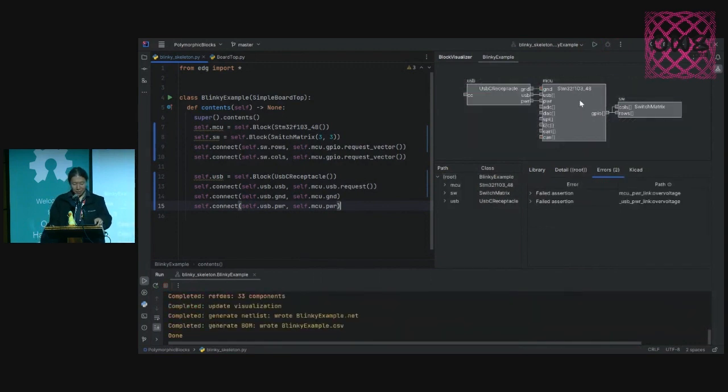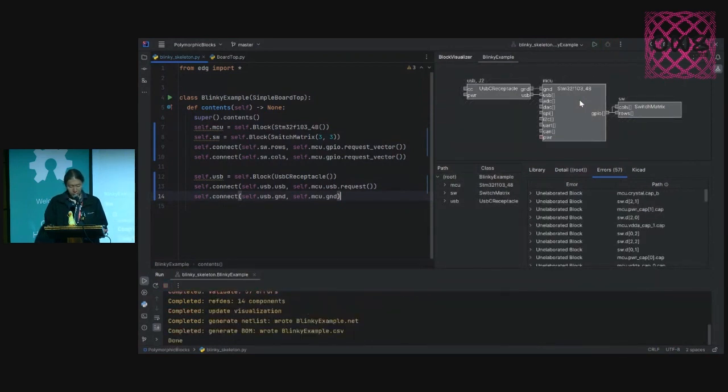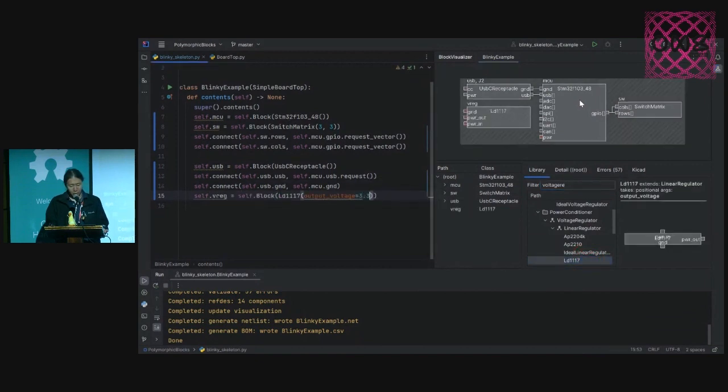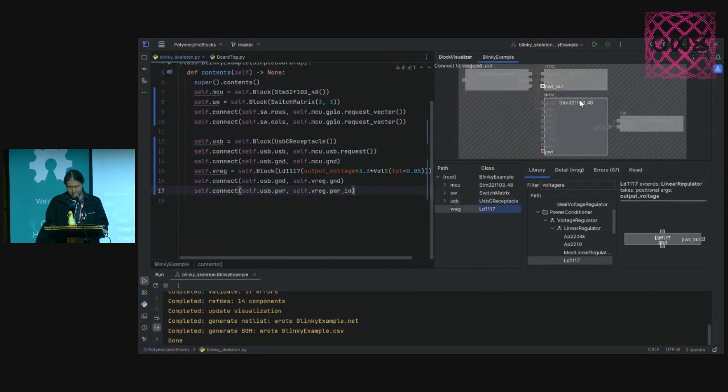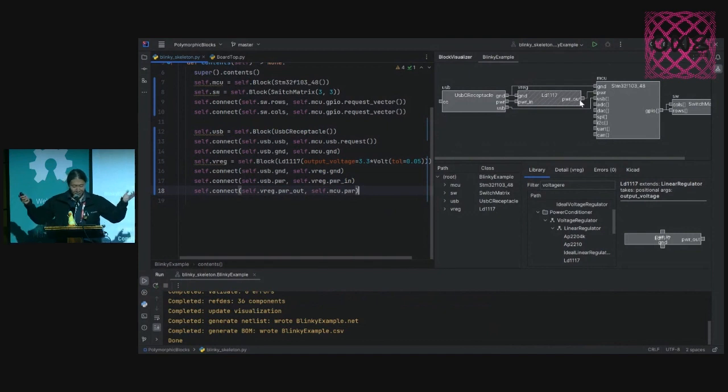Once it rebuilds, I still have an error. Here it's telling me I have overvoltage, because, unfortunately, if you plug five volts into your STM32, it's not going to be very happy. So, you can start by disconnecting the power line and rebuild. Now I want a regulator. Instead of writing code, I can also search the libraries for blocks by category, and I'll choose ELD1117. I can insert it graphically. This is a parameterized block. Here I'll ask for 3.3 volts out with, let's say, 5% tolerance. I can also hook up the power and ground connections graphically. I can rebuild, and hey, zero errors. We like zero errors, right?